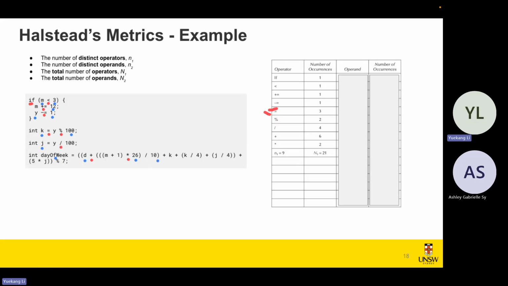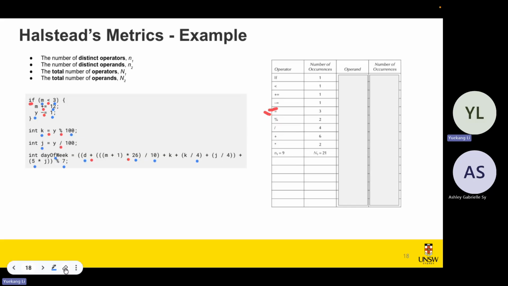And 26 and 10. And K is repeating the previous one, right? And 4 is the first time we are encountering this operand here, right? And J is just yet another occurrence. 4 is just repeating here. And 5 is a new one. And J is repeating. And 7 is a new one, right?